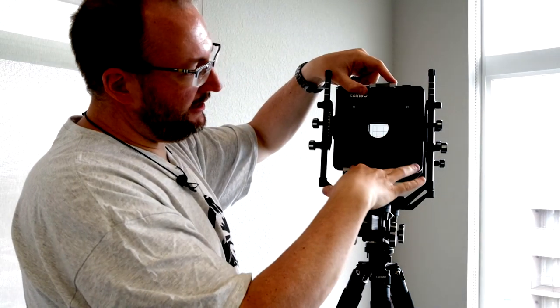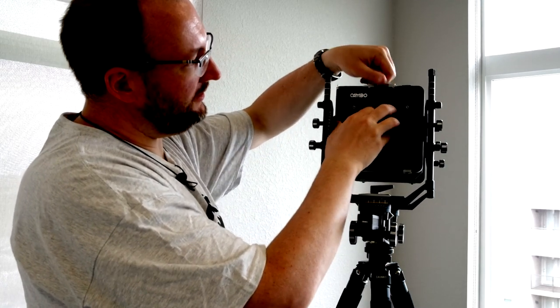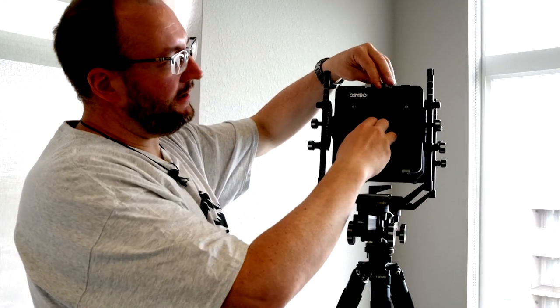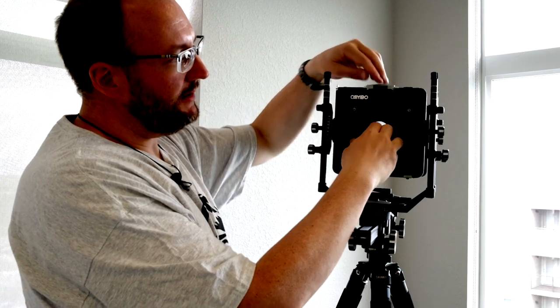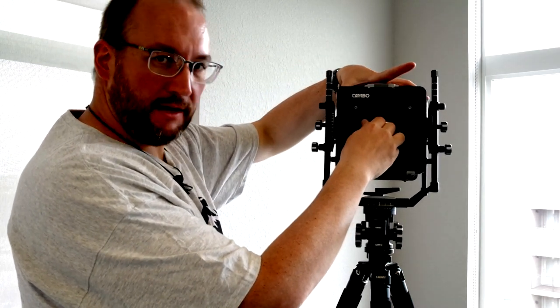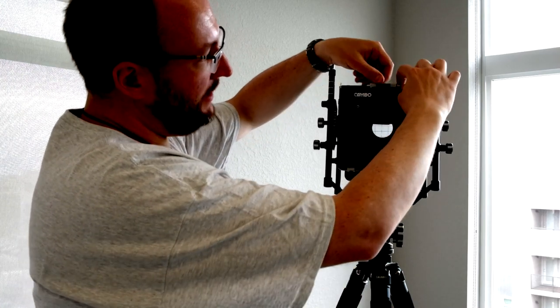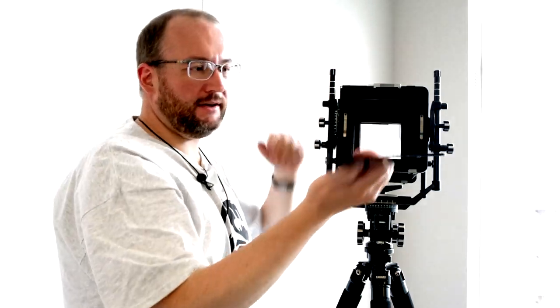You put the lens in so that the bottom clips in, and then you're going to slide this retainer over to the middle position. Now this is held in place. There are two little pop-up doodads on top of this retainer — when you can feel both of them, the lens board is in place and the bellows is in place. To unmount a lens, the process is the opposite: push down on the little pop-up doodad, slide this guy over to the side, and now you can take the lens board off and put on a different lens.